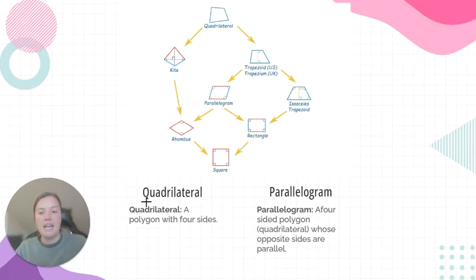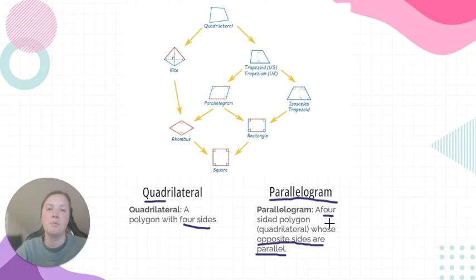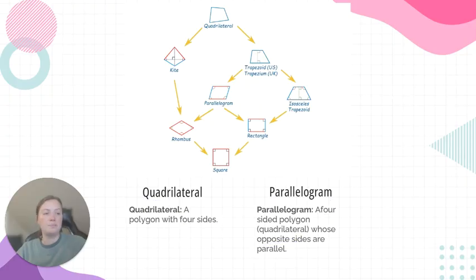Quadrilateral is a four-sided shape, any four-sided shape. Quad meaning four, right? Four-sided polygon that we are working with here, where a parallelogram is specifically a four-sided shape whose opposite sides are parallel, okay? And this is something that we're going to go into depth of proving. You can kind of see in the hierarchy of quadrilaterals here, right? We've got quadrilaterals up at the top, and parallelograms are a more specific version of that.